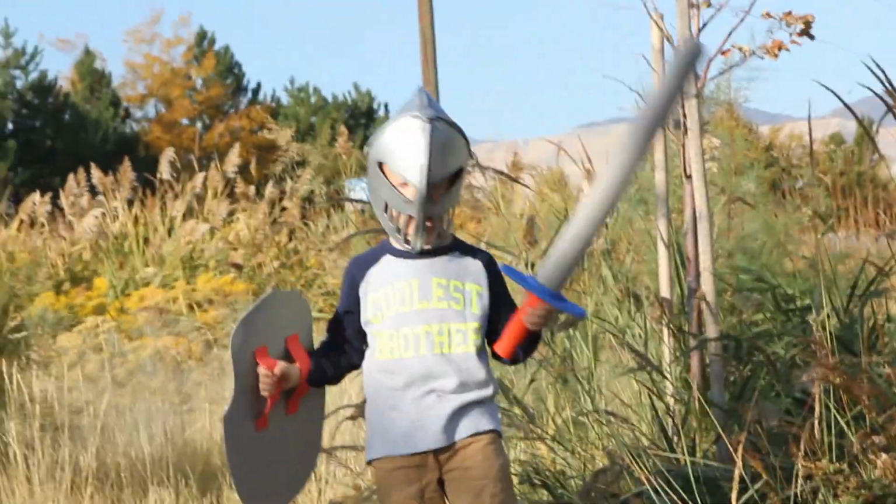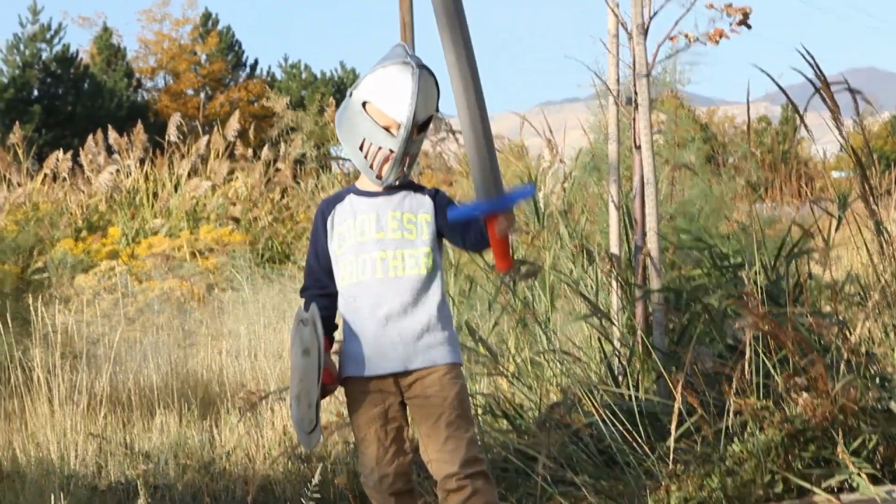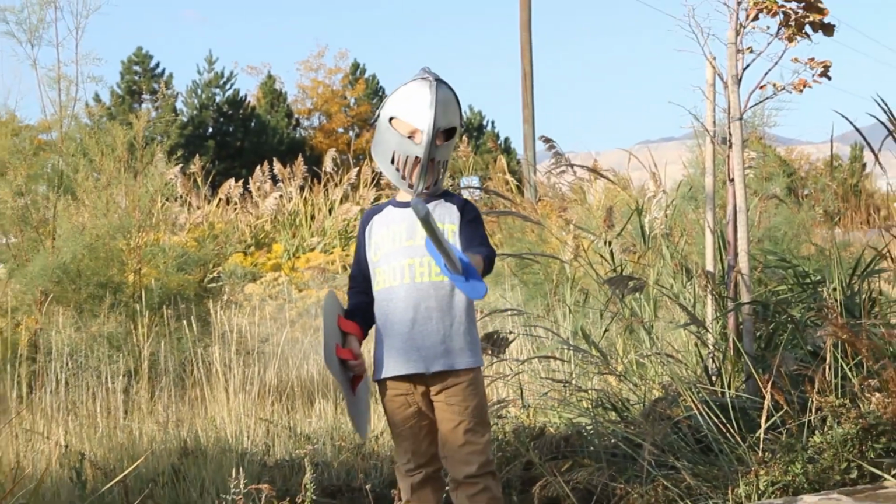And that's it. You have this really cute night helmet. It's just fun to play in, and I love the fact that my little boy looks really cute in it. I'm biased, but in any case, it's just a really fun, cute helmet, fun for Halloween or just playtime.